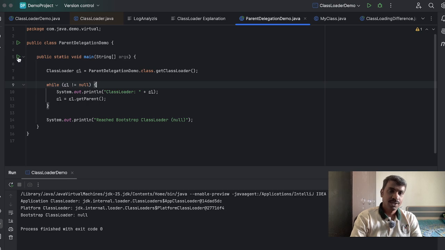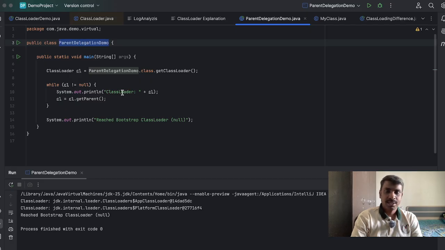So you can see how it is running. In the first iteration it printed the application class loader. This is our own class, ParentDelegationDemo, loaded by the application class loader.